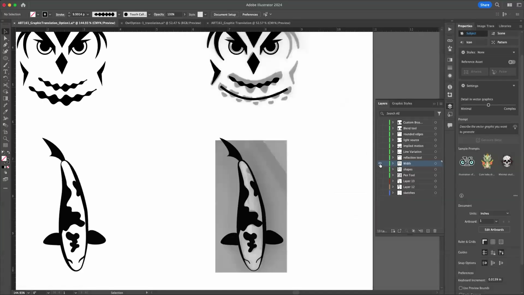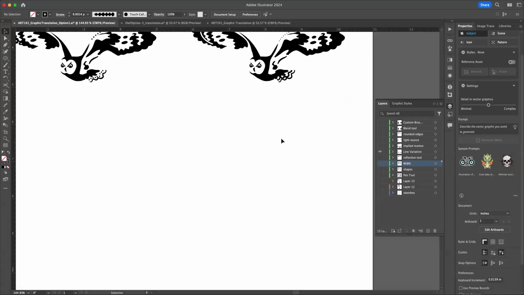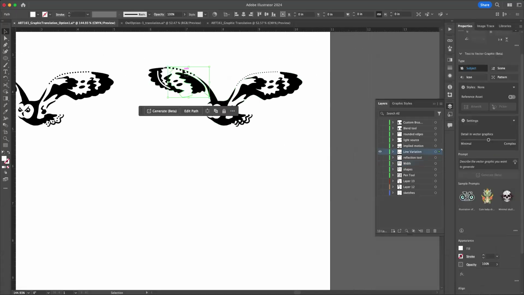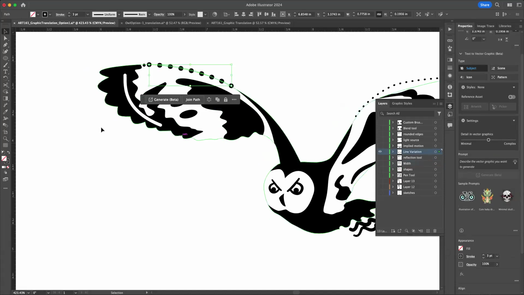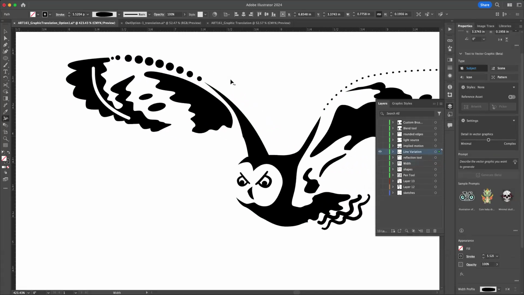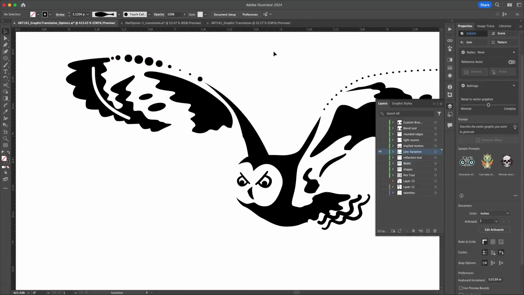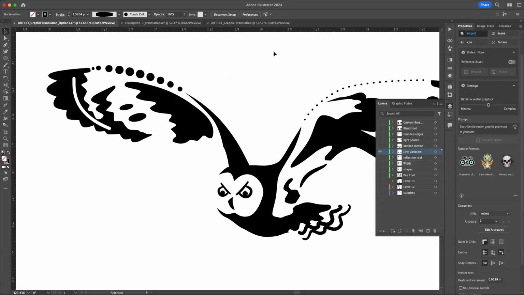If we go back to the line variation that we did, we played with this stroke here, and you'll notice that this is still uniform. But if I go ahead and go back to my width tool, even though this is a dotted line that we've already made, we can actually use that width tool within the dotted lines here as well. And that can give the variation of different points and the sizing of those points within the space, right? So you can think about how you can combine these different tools together.